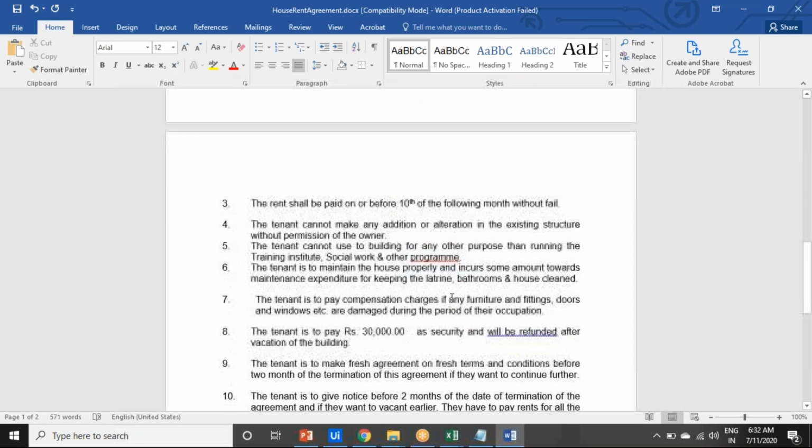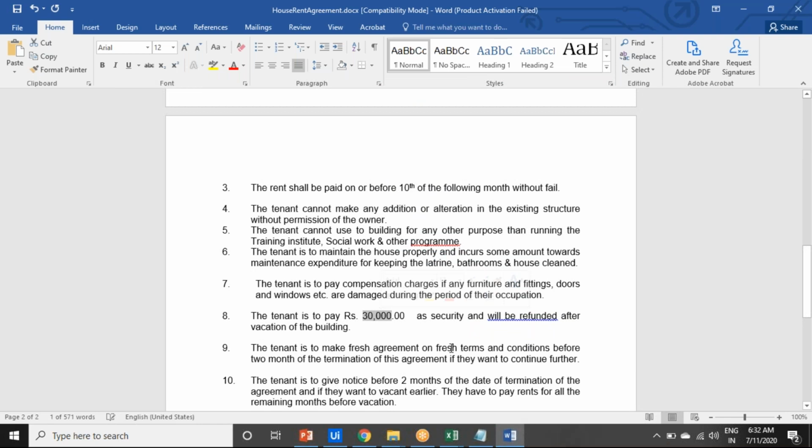And there's some deposit here, that's the security deposit. Secure deposit, right? So I will just replace these things only.